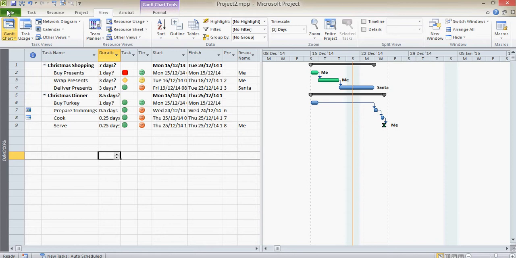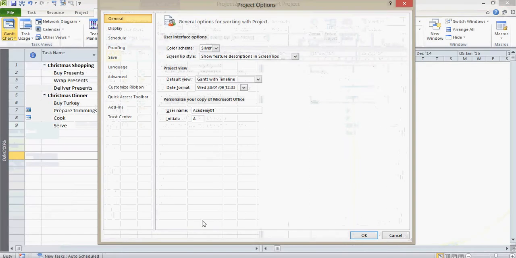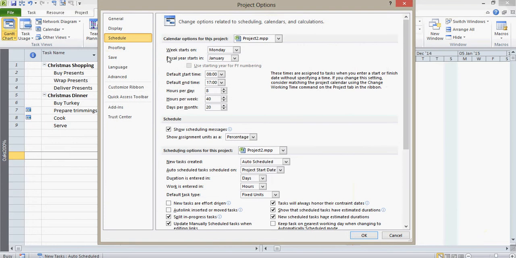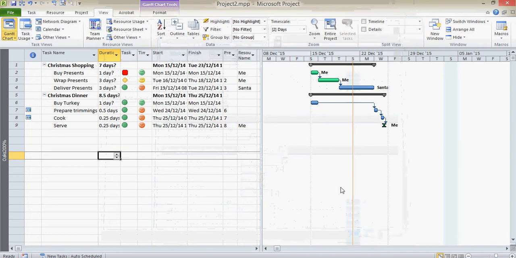So the simplest way is File, Options and Schedule, and simply set the fiscal year to start in January. Now you notice here how this option here greys out if you've got it set to January. If I set it to April, which would be the UK setting, this is now darker. But if I just go back in to have a look at my timeline, you'll see how December has now changed to show 15, and yet January also shows 15.